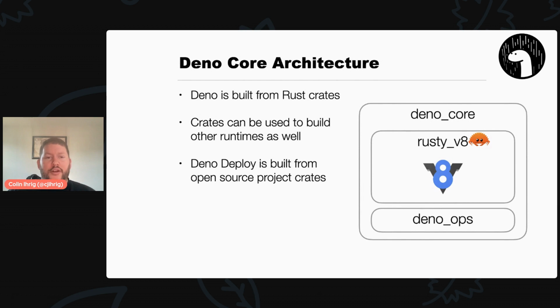So under the hood, Deno is built from open source Rust crates. So we have a crate called Rusty V8, which is a very low overhead wrapper around V8. This is what handles all of the kind of translations between Rust and C++. And conveniently, Rusty V8 also prevents you from, when you install the crate, having to build V8 from source because it's a slow and painful problem. So from here on out, everything above Rusty V8 is pure Rust. There's no C++ code to really worry about.